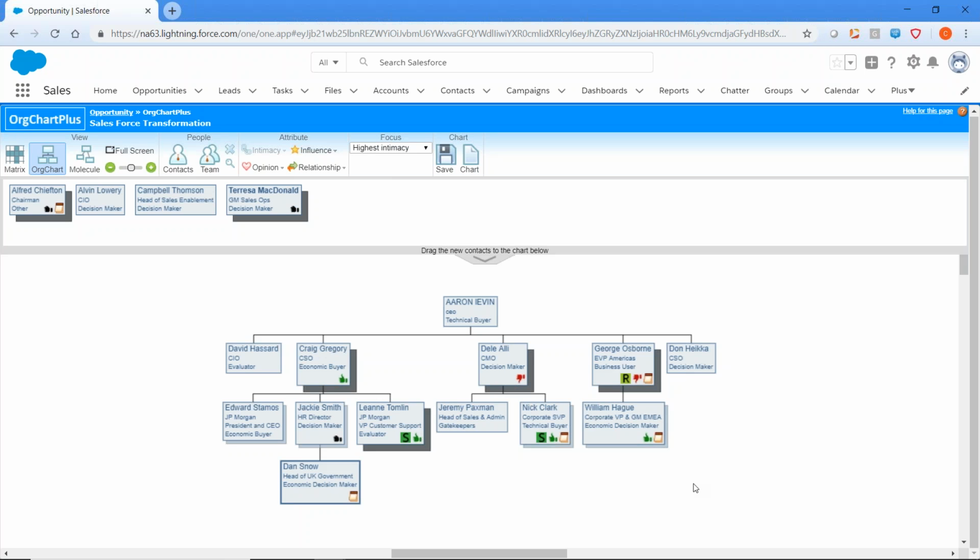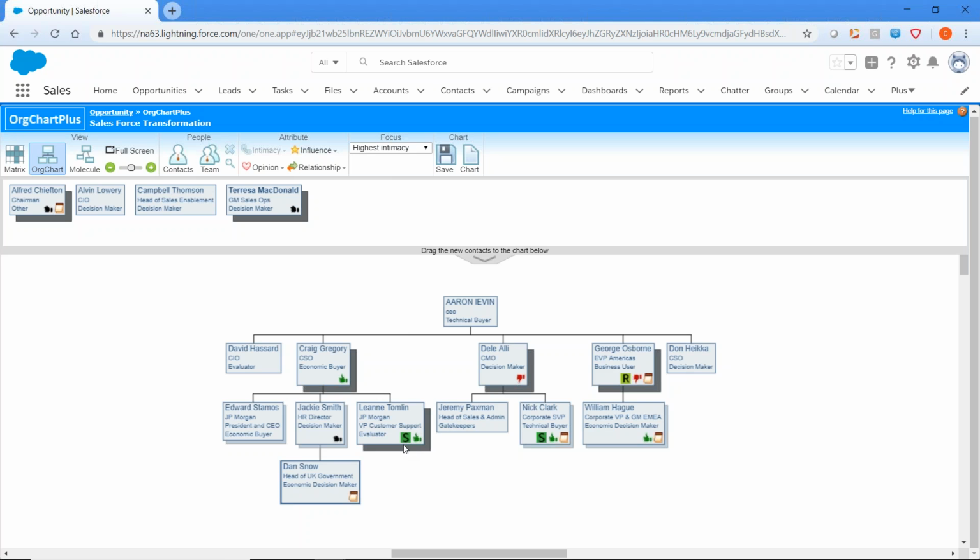Then if you've got your base org chart structure, you can start to see a few things surrounding the actual org chart. Within these individual contact boxes, we can see the influence, which is the shading behind the contact box. If they have a thick level of shading, that means they're pretty influential. We can see the opinion, which is the thumbs up, thumbs down in there. And then you can also see the intimacy as well. At the moment, the intimacy being displayed is the strongest relationship that this person has with someone in our organization.